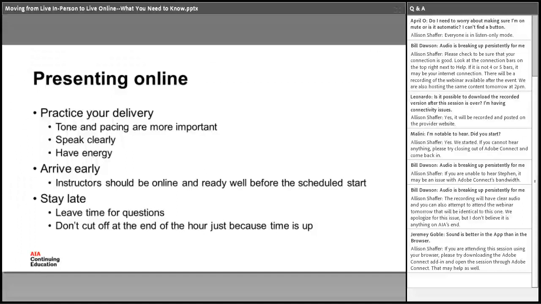Some tips for your instructors, especially those that are a little uncomfortable being alone in a room and just talking. Some of these things are silly, but they work. Put a mirror in front of you. If you can see the look on your face, if you can watch your own expression, it helps in terms of getting that energy to come through. Make sure that you're in a space you're comfortable with. If you're an instructor that likes to move around the room, then make sure you've got a headset with a long enough cord to allow you to get up. You don't want to be tethered behind your computer if you're somebody who needs that kind of space.